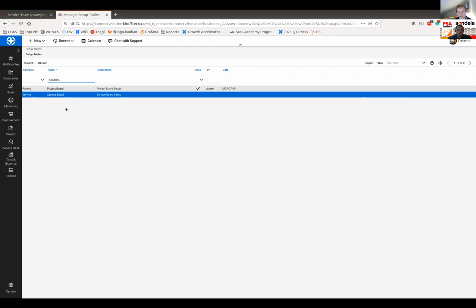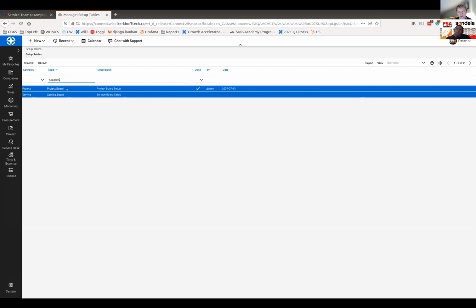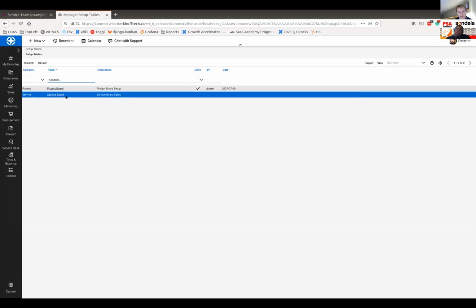That's one difference between ConnectWise and Autotask in terms of queues and boards. Correct me if I'm wrong, Chris, but queues are only for service. They don't really have an equivalent for project work, whereas ConnectWise keeps the board idea for projects as well.